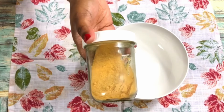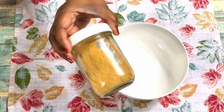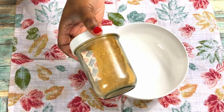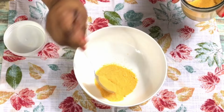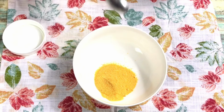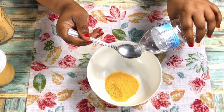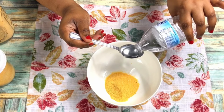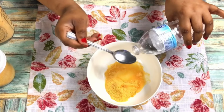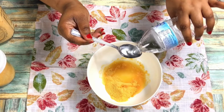Here is one of my jars from eggs that I dehydrated before, and I'm just going to go ahead and show you guys with some eggs used out of here how to rehydrate them. We're going to do 3 tablespoons of eggs. 1 tablespoon of egg powder equals 1 whole egg, okay? Add in a total of 6 tablespoons of water. To 1 tablespoon of eggs, you want to go in with about 2 tablespoons of water.